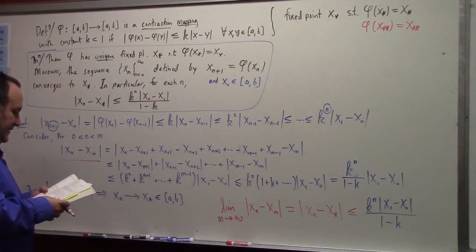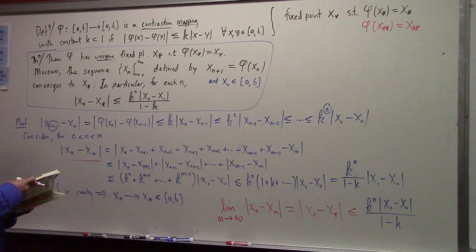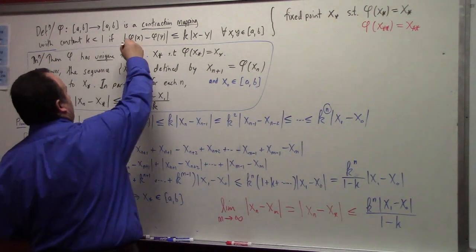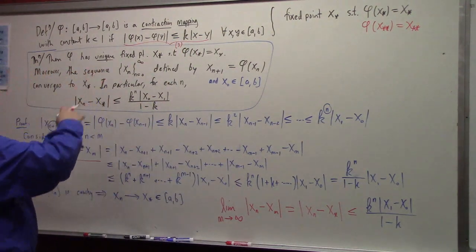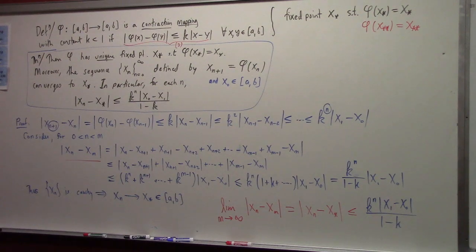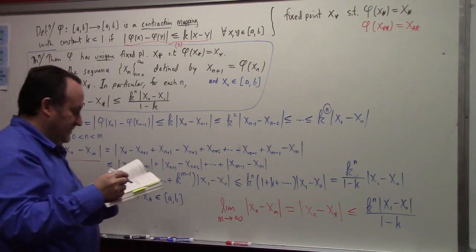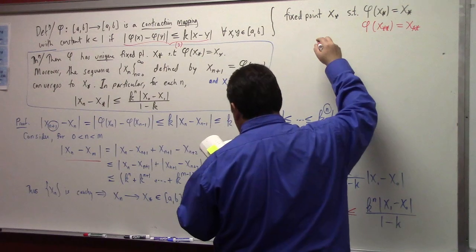Well, first of all, Edwards says that condition 3 implies that phi is continuous on AB. What condition? Well, condition 3 is this right here. Do you see why that says that phi is continuous on AB? Let epsilon be greater than 0. Choose delta equal to epsilon over k. Then you get the difference of that is, okay, yeah. So it's clearly continuous, and as such, we can calculate.